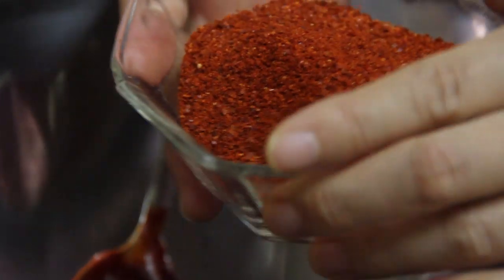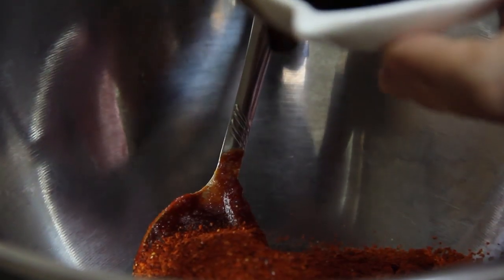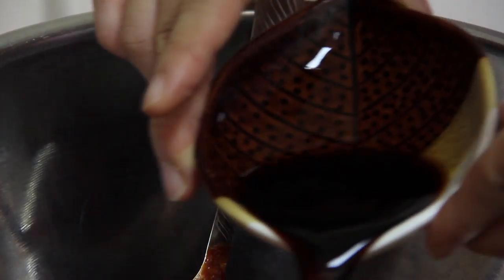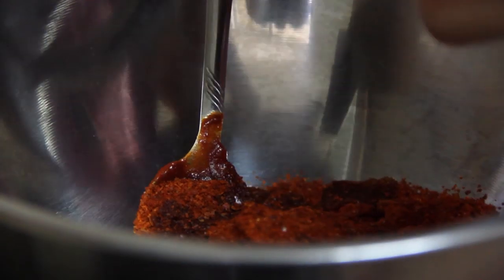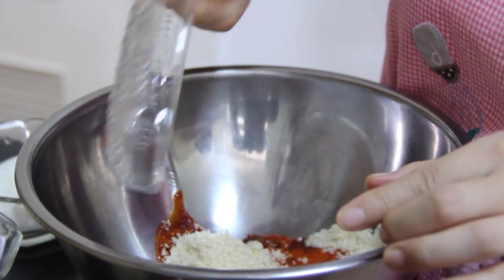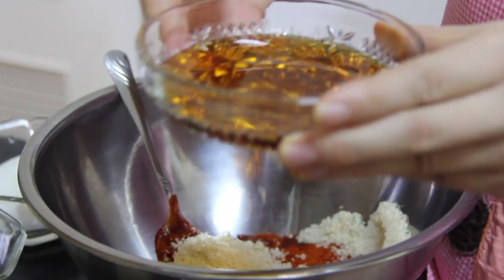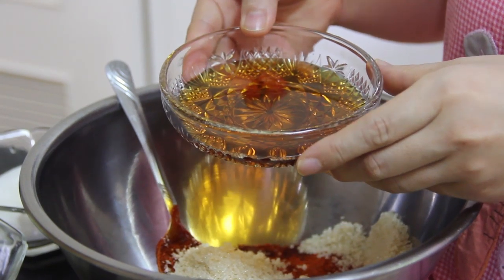90 grams of chili paste, 60 grams of chili powder, 20 grams of soy sauce, 50 grams of sugar, 50 grams of rice syrup.